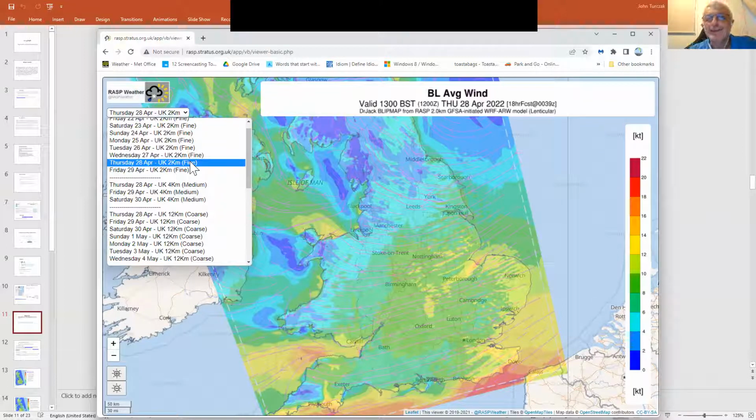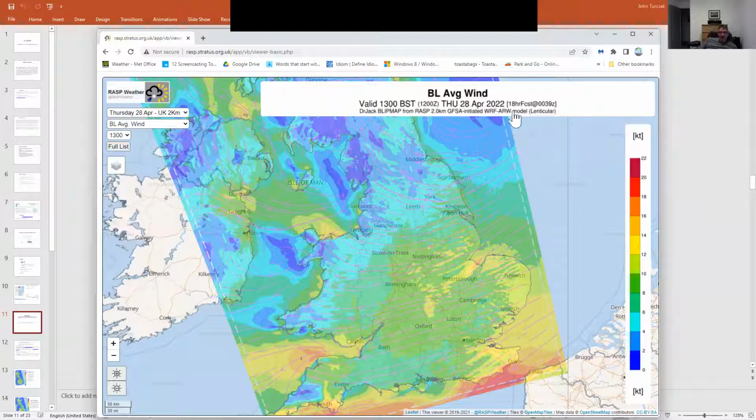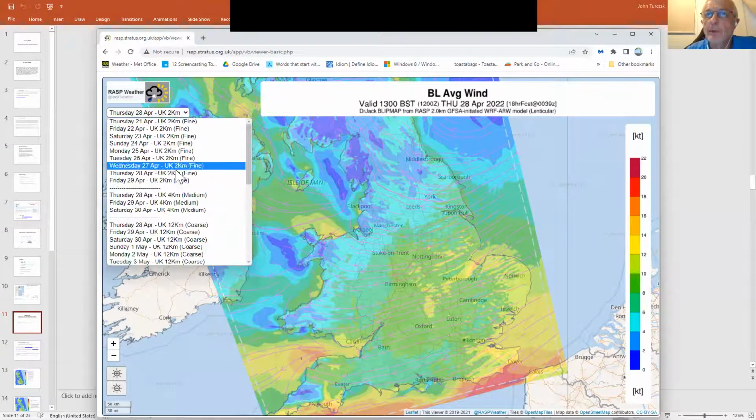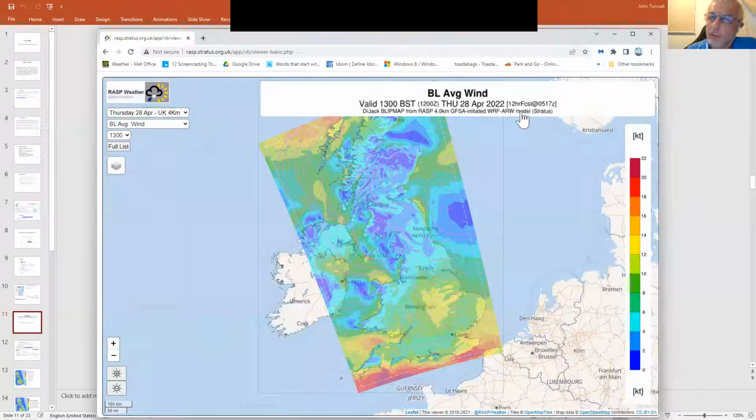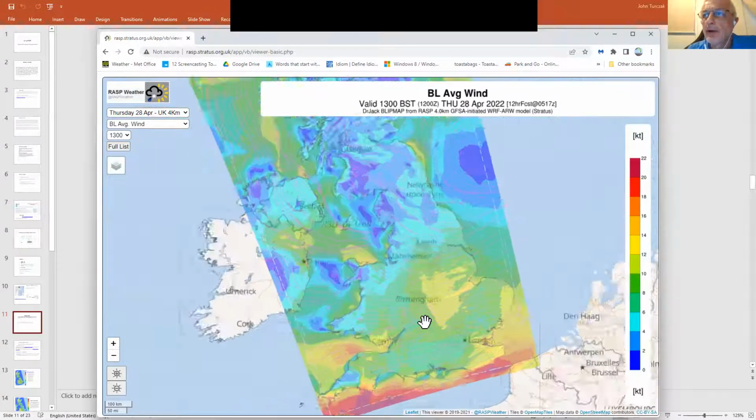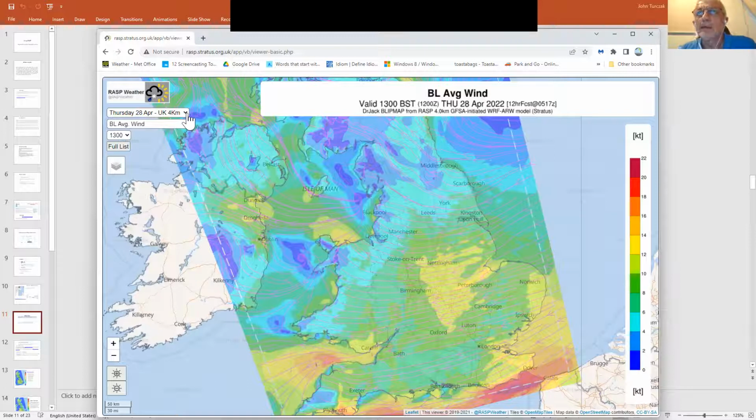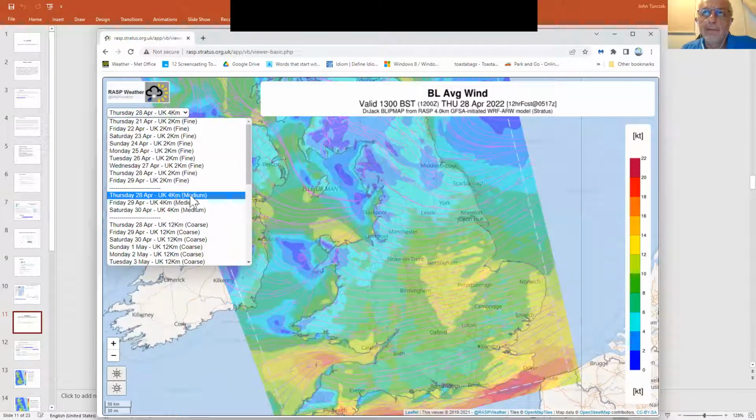but there is a slight exception to that rule, which is on the actual day. So if we look at today for Thursday, if I bring up the 2K one, this is the 18-hour forecast. If I bring up the 4K one for today, it's a 12-hour forecast. So on the actual day, the medium resolution gets run 6 hours later than the fine one. So you're actually getting a more up-to-date prediction on the conditions. So my preference on the actual day is to use the 4K medium. It will give you, from my experience, the best predictions of what's occurring.